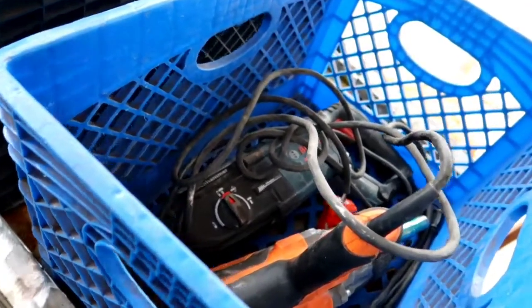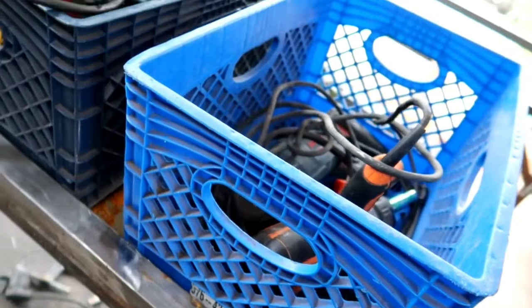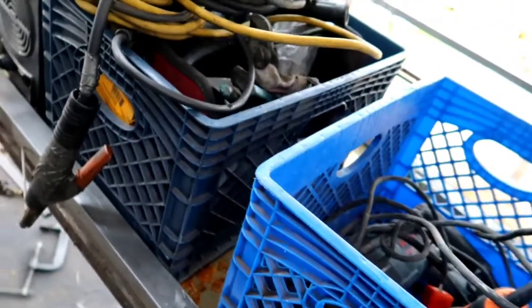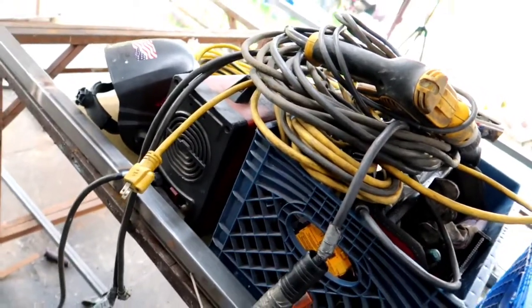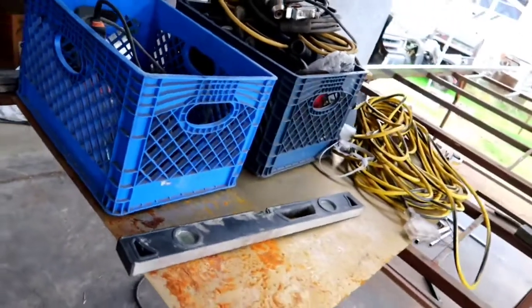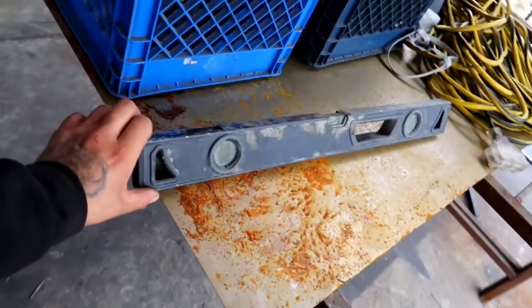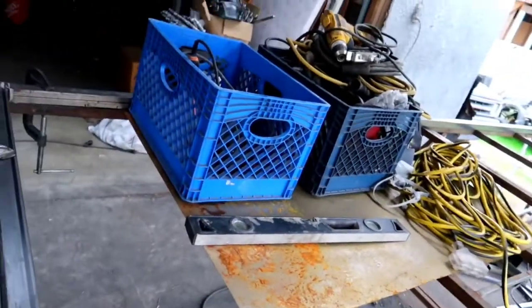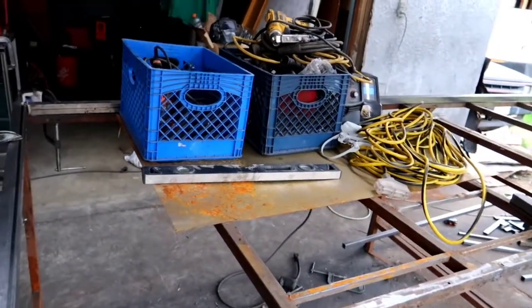And yeah, this is basically my setup, guys. And this will be your guys' setup too, if you like my setup. This is basically the tools that you need to operate an ornamental ironwork business. And your level, can't forget your level. These tools are basically the tools that you're gonna be needing to operate your business.